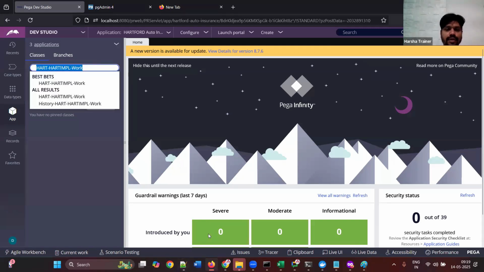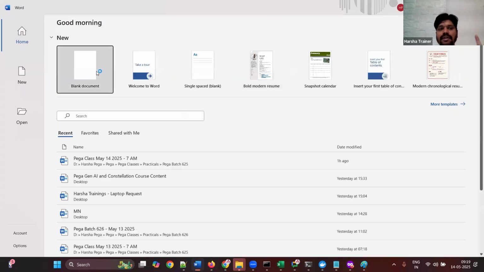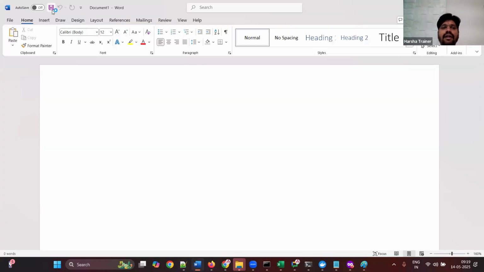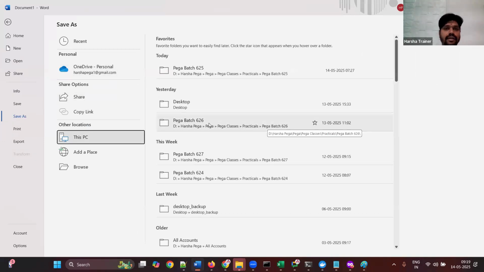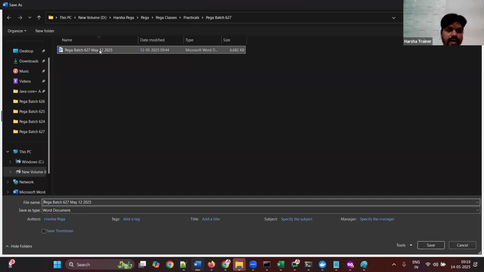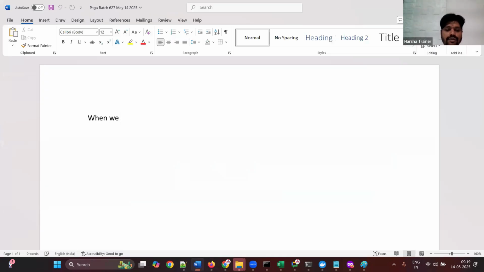I will do one thing. I will copy this from here and I will create a document for this. So this explanation also I'm making it in a practical document, of course it is not practical, but so that you can go through it. I still want to give the screenshots to give you a clear idea about the things.